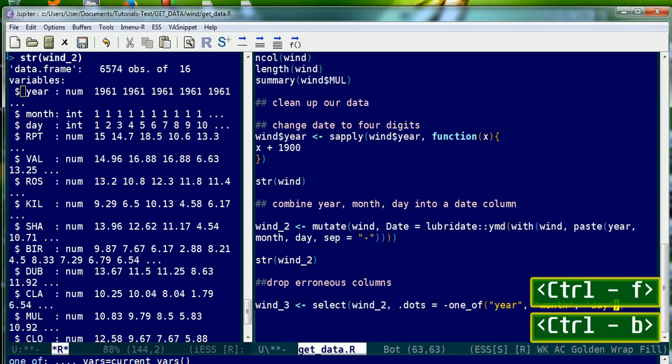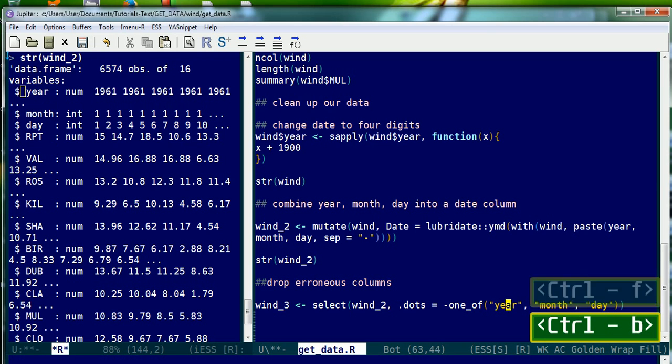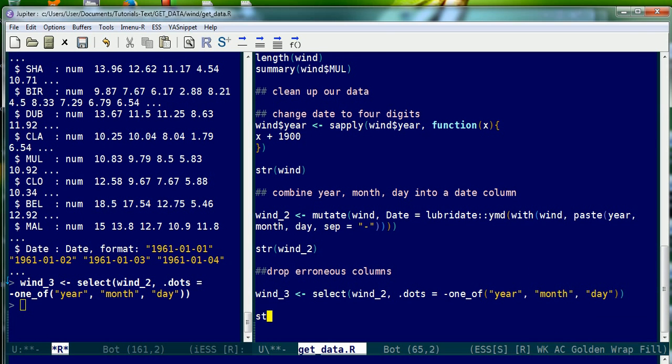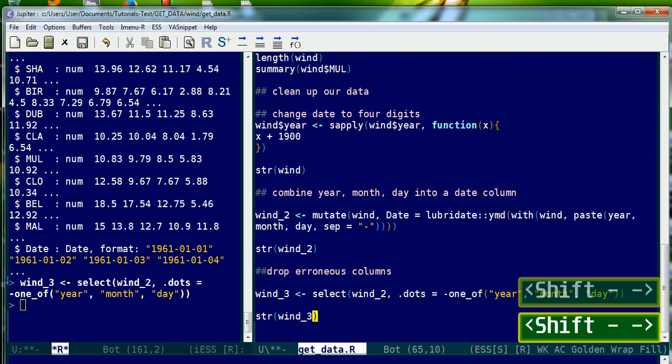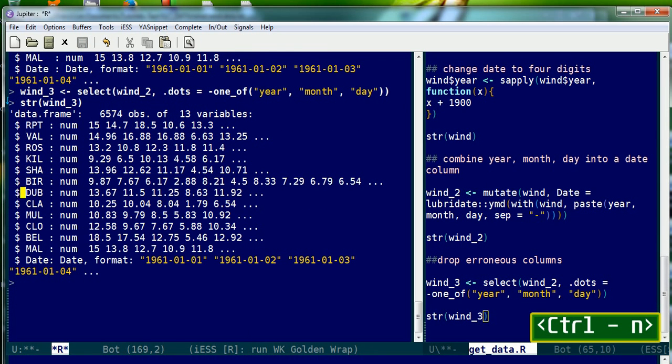month, and day. So these are in quotation marks, and the reason they're in quotation marks is because one_of is kind of like searching. So it's kind of like grep. It will sort of search through for these strings, and that's why we're specifying that they are in fact strings. And so it's going to drop them, and we're just going to go ahead and see how that works. Now we can have a look at the data frame, and we'll just go ahead and see if it has the columns that we dropped in it. It doesn't. It's got just this one date column, and now it's got these 12 stations. Okay, so we're doing pretty good.